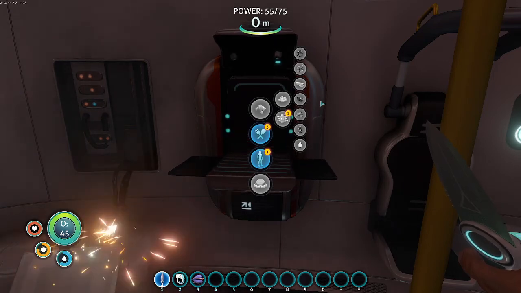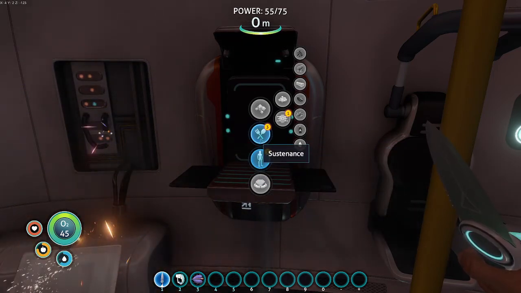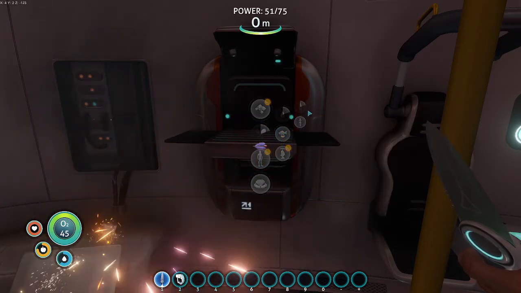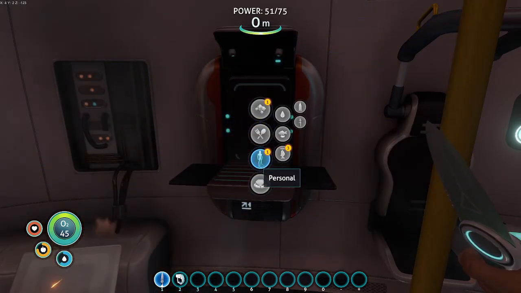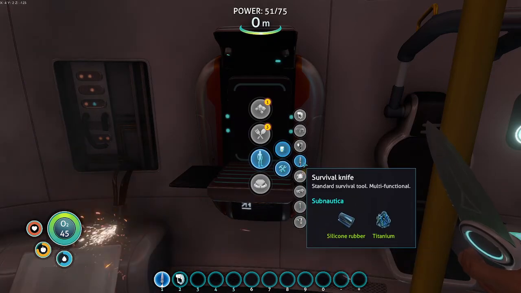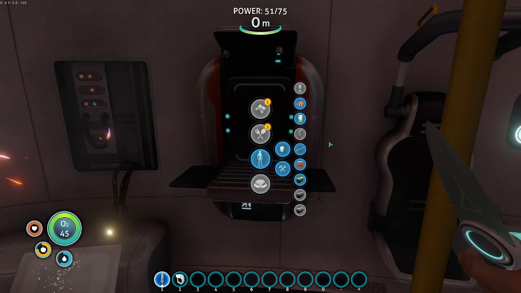Okay, I used it so that now my inventory is not encumbered with too much stuff. Got the bladder fish, turn it into water. Always good to have one water around. Back to your personal, go to tools. You definitely don't need another blade, you've got one. It's not going to break.